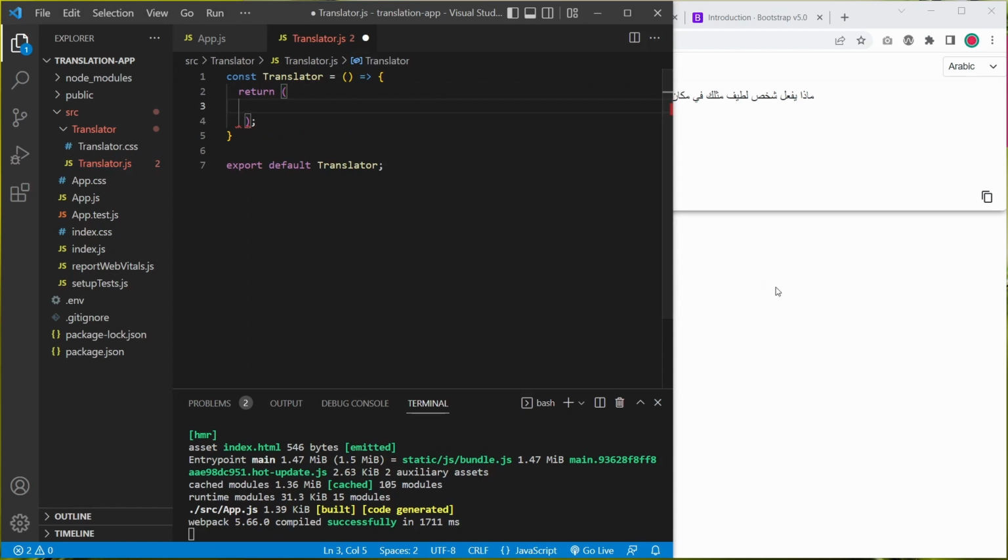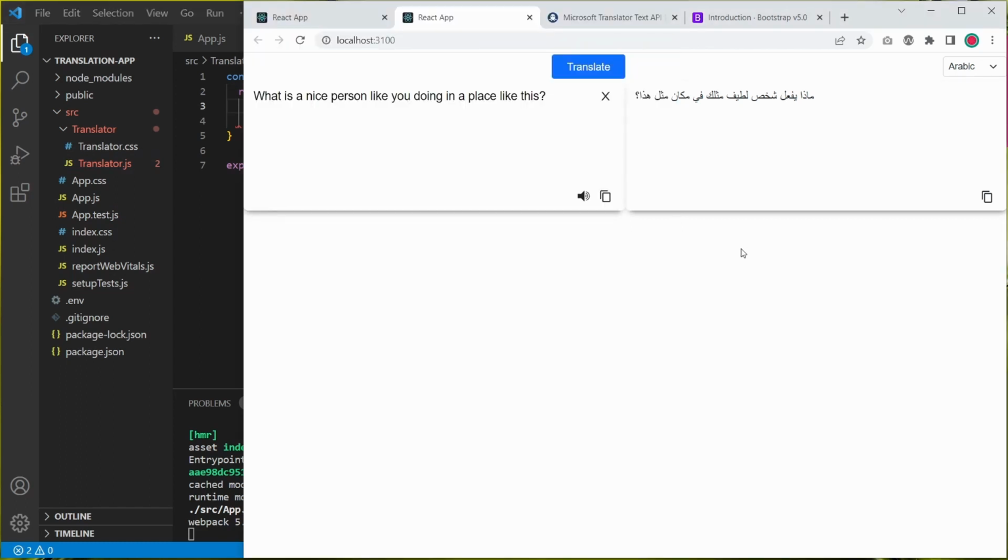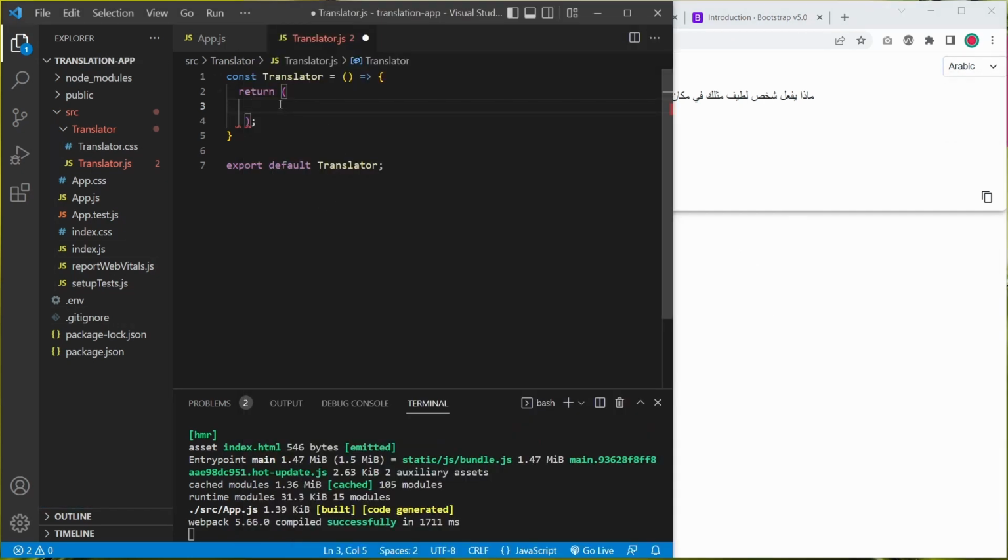So before we begin, I just wanted to give you a quick overview of this project. We're going to have a couple main boxes, one for the input text and another one for the output. We'll also create a languages list so we can choose the language of the output. So let's get into it. I'm going to use Emmet to quickly set the initial HTML elements we need in our project.